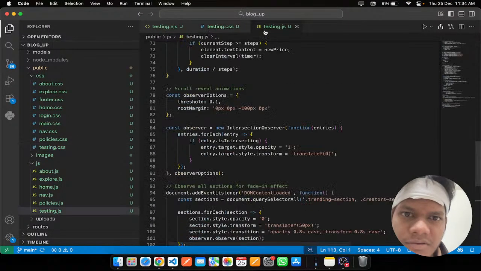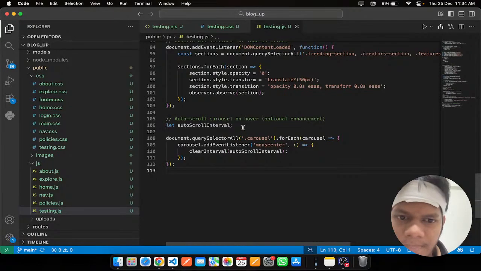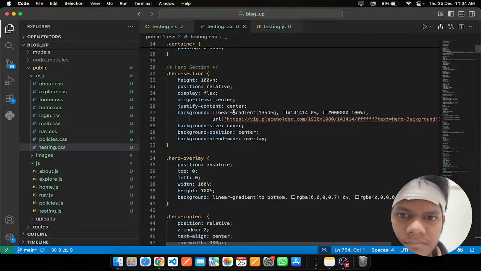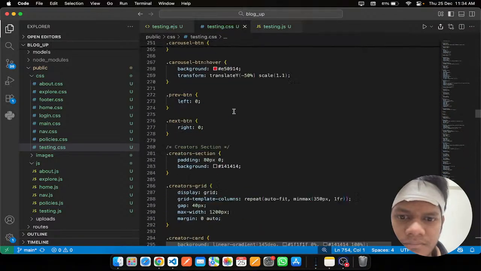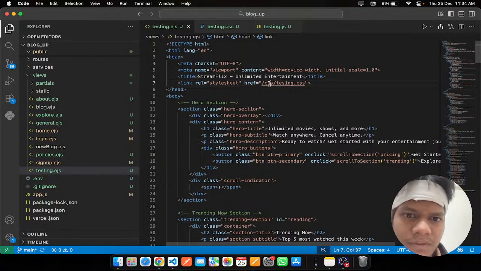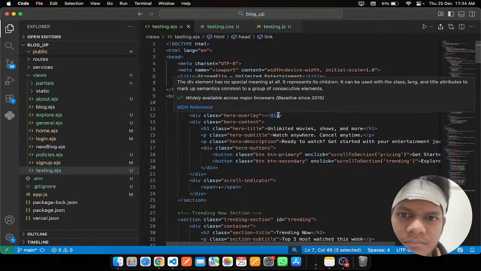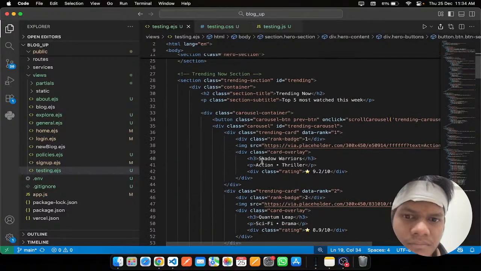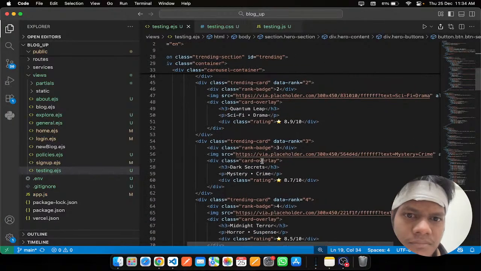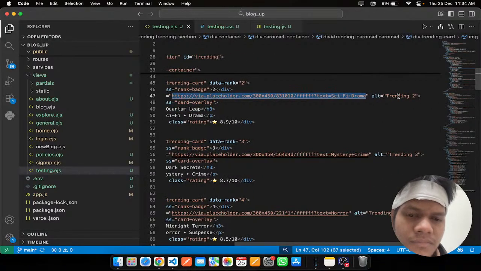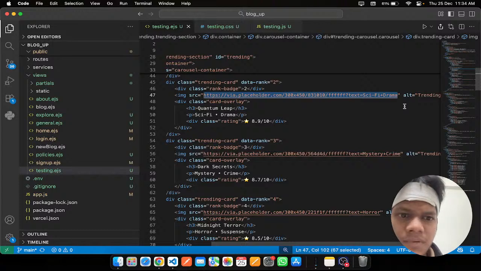Okay, I don't know why it's not working. Here we have the testing file. I don't know these placeholder kind of things.